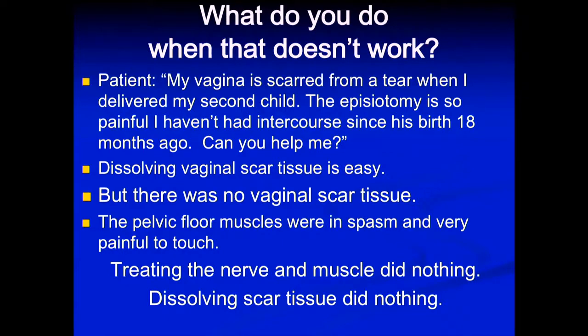But she had so much pain she couldn't have intercourse, and they wanted to have a third child. So I inserted my fingers another centimeter, 2 centimeters, and touched her pelvic floor muscles, and she just levitated. They were in spasm, like rigid and extremely painful to touch. I treated the nerve, I treated the muscle, I treated scar tissue. It did absolutely nothing. 3%, 5% change on the left, and then I switched to the right. 2% change, went back to the left, and it was as bad as it was when it started.